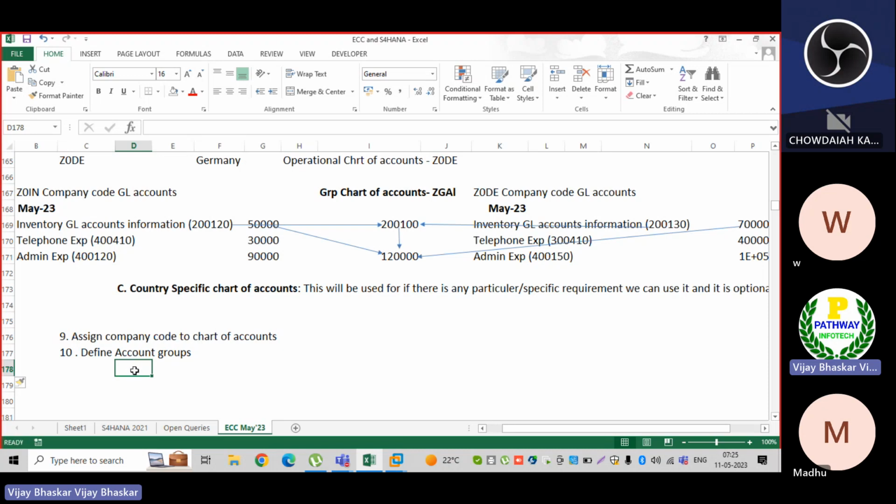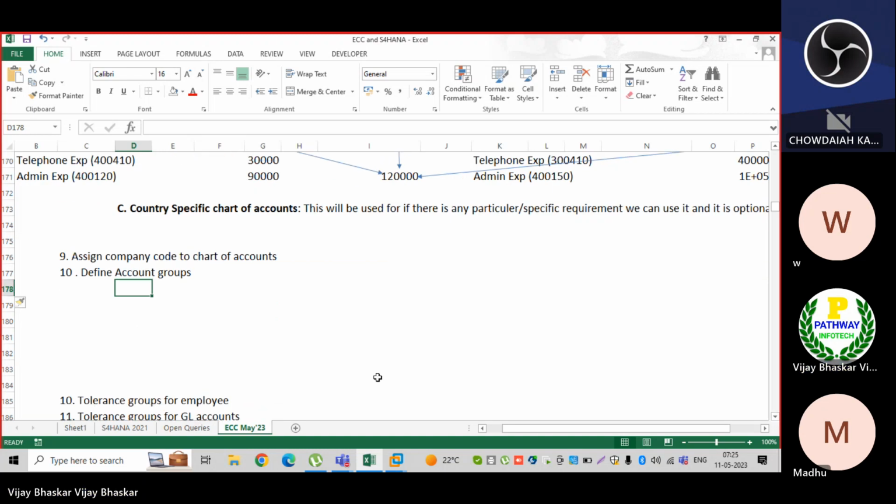How do I need to classify the GL account groups? It depends on the organization. Remember, it is not the same for all organizations, and this is purely the business requirement of how they want to define their GL account groups.